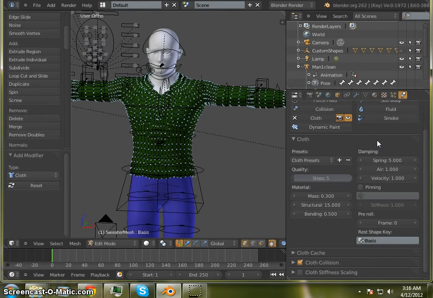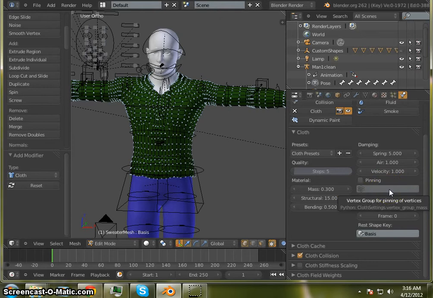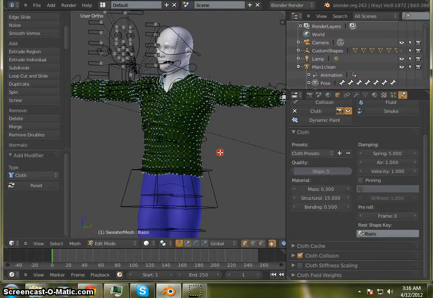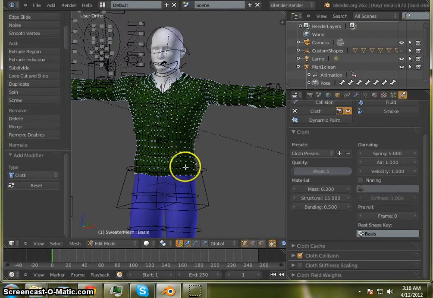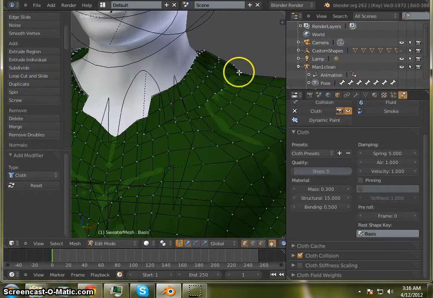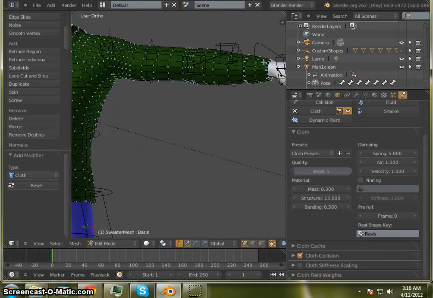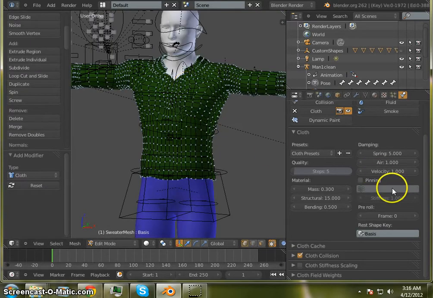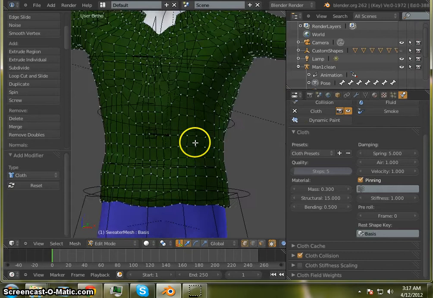But for now, we know this is cloth, so let's go ahead and just make cloth. Okay, the vertex groups, we want to pin down most of these vertex groups here. We actually want most of them to stay attached to our body and just have the edges of the shirt and the collar and the edges of the sleeves able to move around. We don't want the entire thing to act quite like cloth. We want most of it to be pretty pinned. So first we're going to create a vertex group on our shirt. That'll be the pin area.